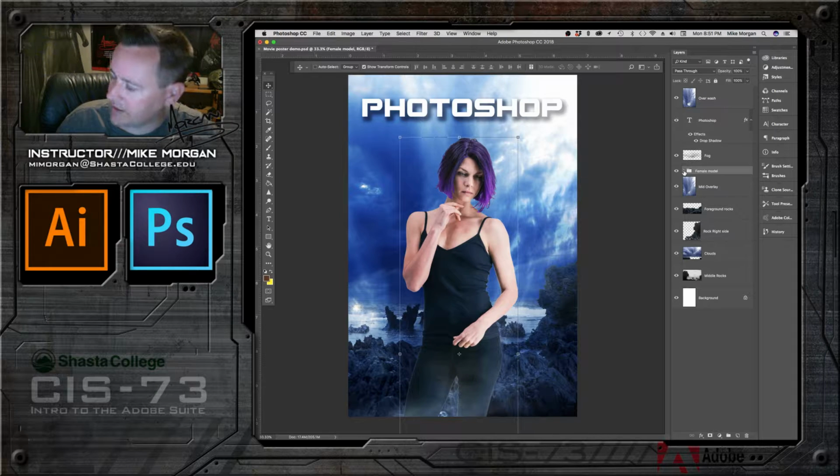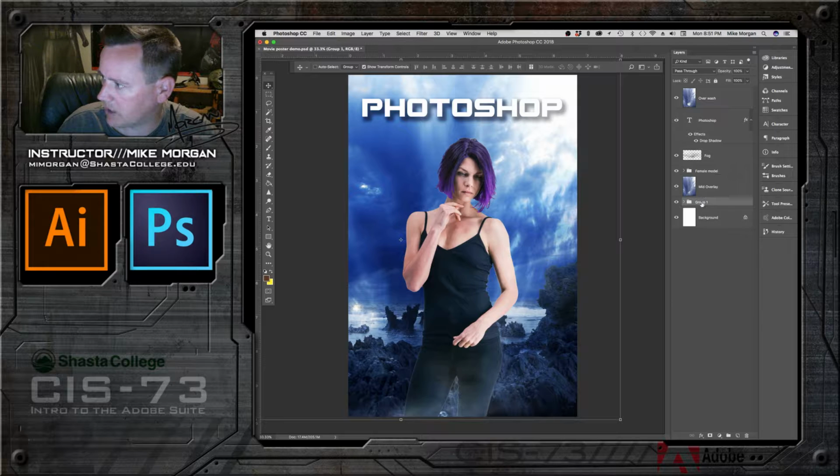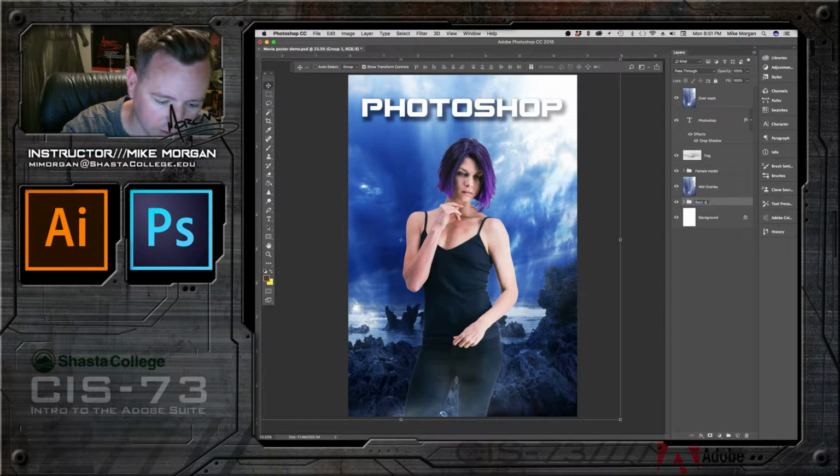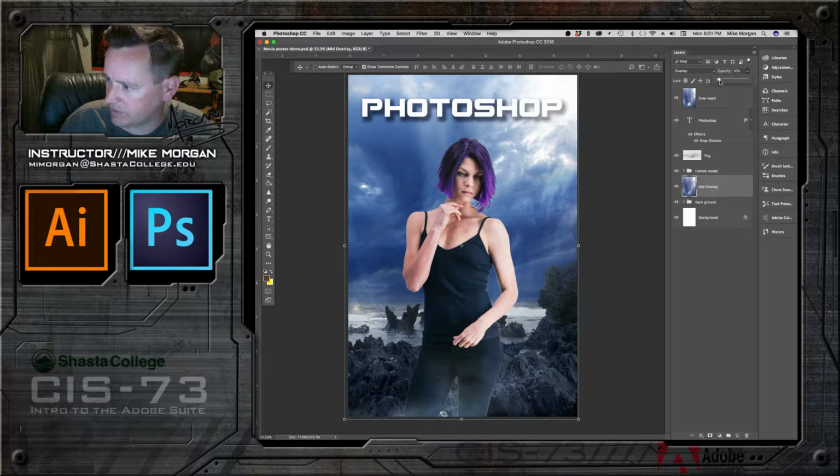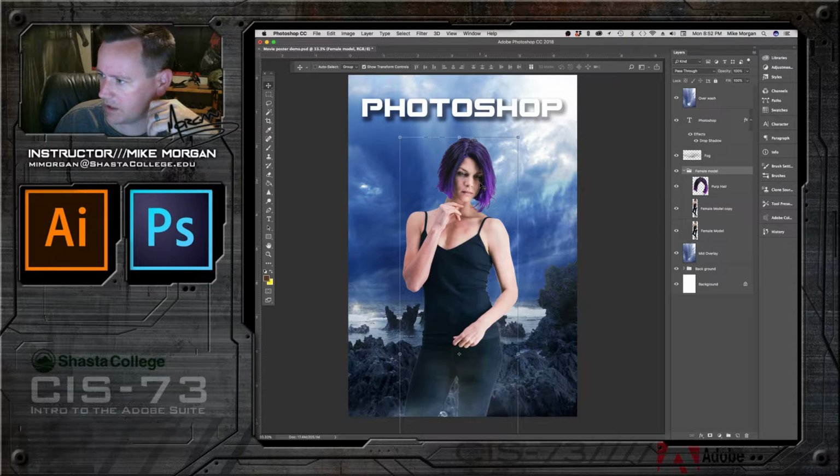Okay, all right, and I guess we could even do the background too. Let's do that. We'll just call it background. Okay, and so already it's a lot cleaner. All right, I'm on this mid overlay, and I think, what happens if I kill it down a little more? All right, so I think we should mess with the girl a little bit and kind of trick her out a little bit, make her look more awesome.